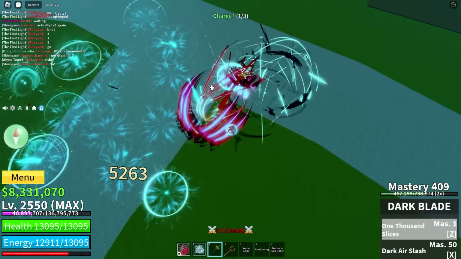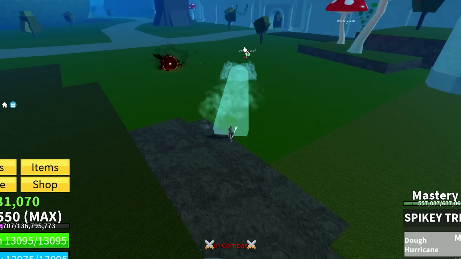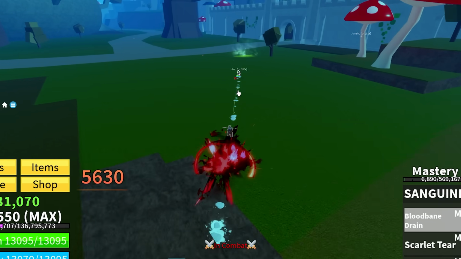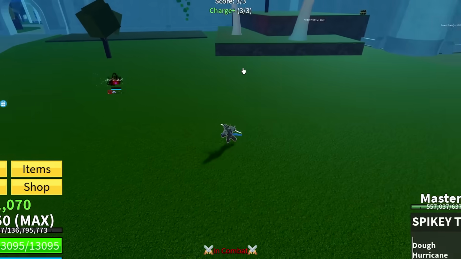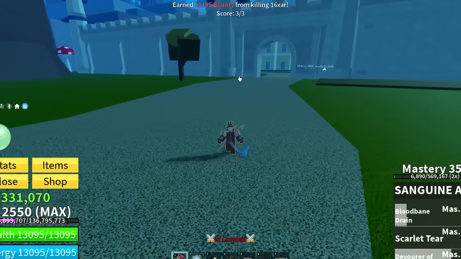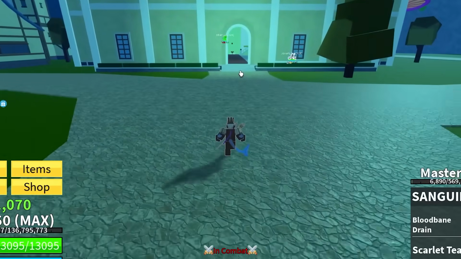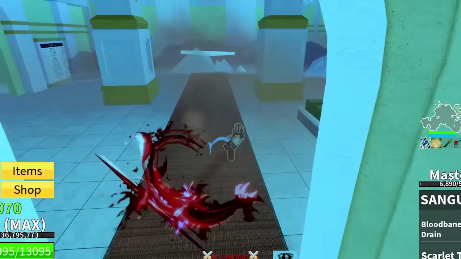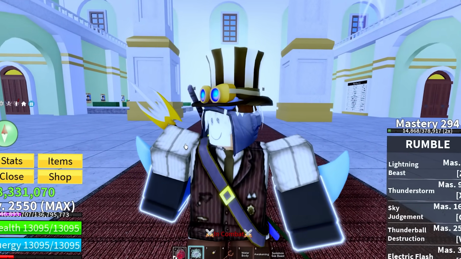It's time to strike. Oh, what? I actually just want to try this out with Spike and Trident, bro. Oh my god. Nah, this is too broken, bro. This is too broken. Seal this away. Lock this up. This fighting style is too broken, guys. No. This is not good. Lock this up. I don't think this is a good idea implementing this into Blox Fruits.